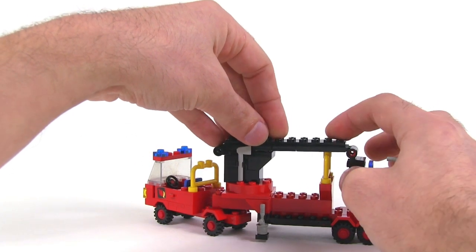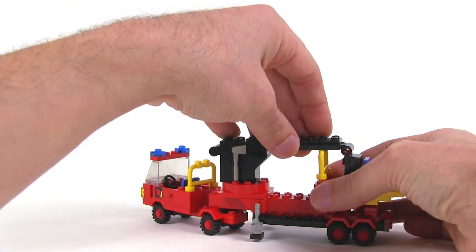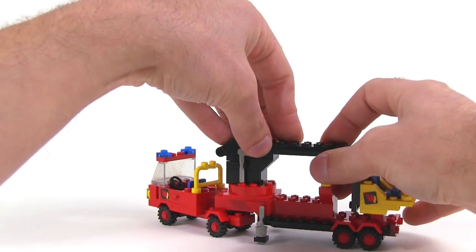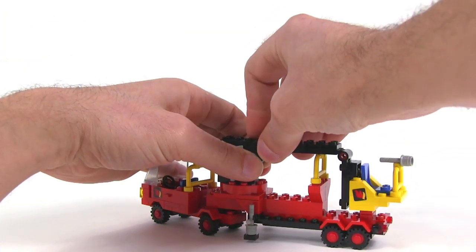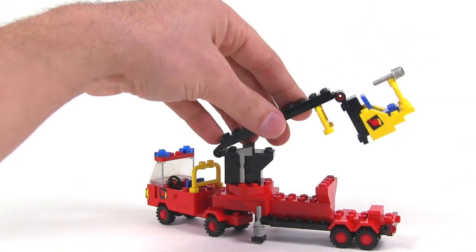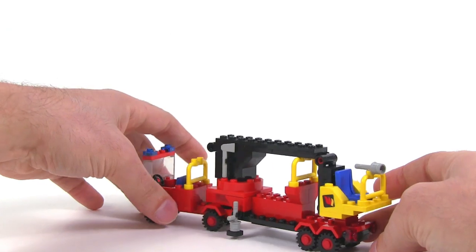These parts are a little bit old so they're actually sticking a little bit unfortunately. When I pull this up you can see it's trying to pull those apart in there. That was one thing that was a little bit off about these hinges — even when they were new, you'd have to grab this very carefully to keep it from pulling apart the parts you didn't want to come apart. This is just something that's going to happen from time to time.